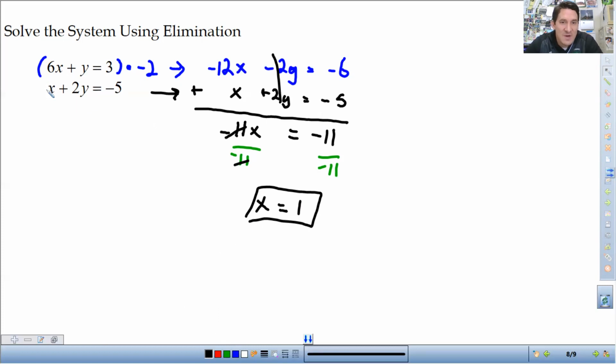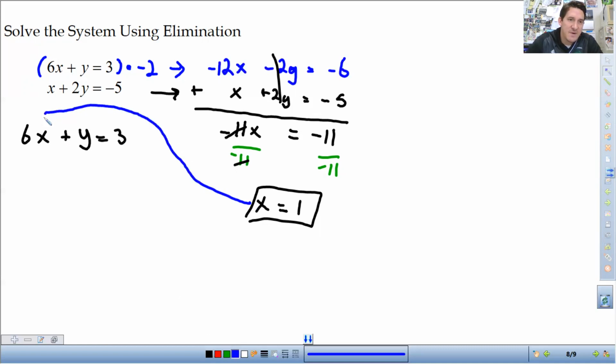I'm looking at it. I know x doesn't have a coefficient, so you might want to do this, but it's actually going to be less work on this one, I believe. So I'm going to actually use the top one this time. And there's less negatives as well. But you can use whatever equation you want. You'll come up with the same answer. Just make sure you put the x in for x. Pay attention where you're putting it in.